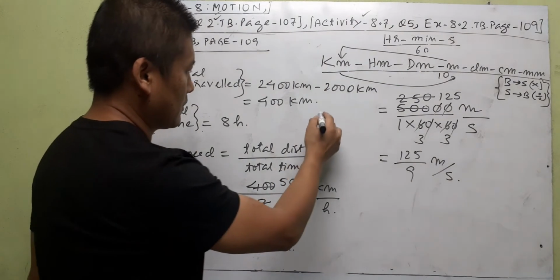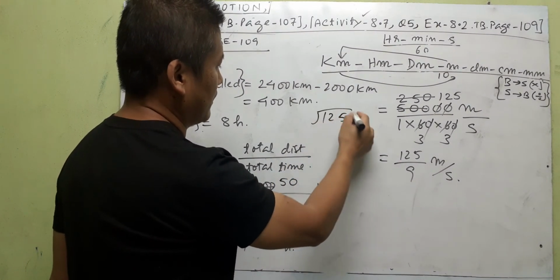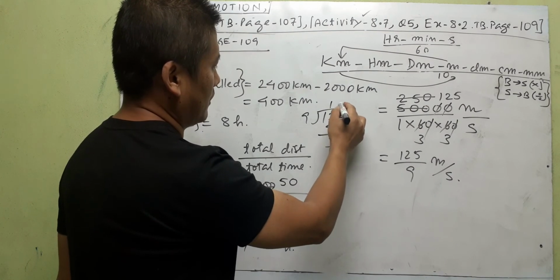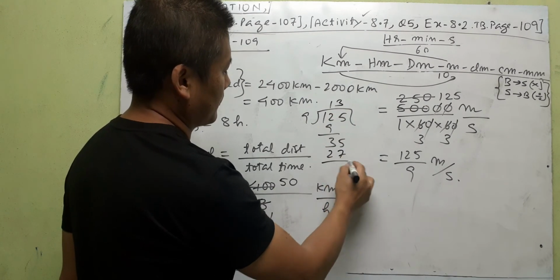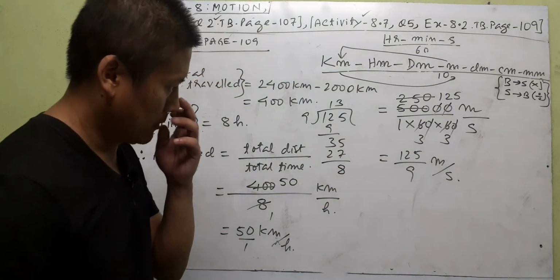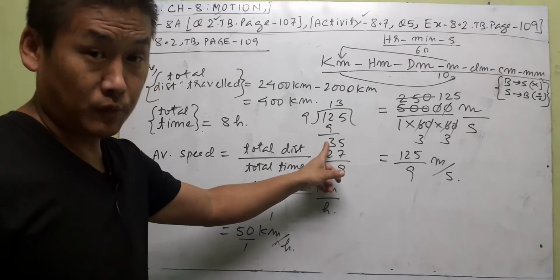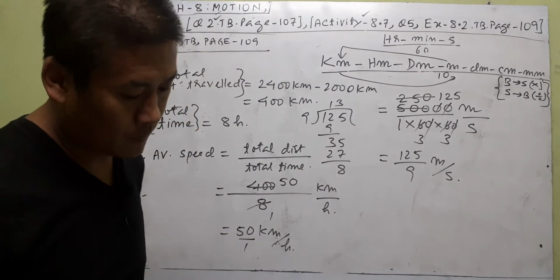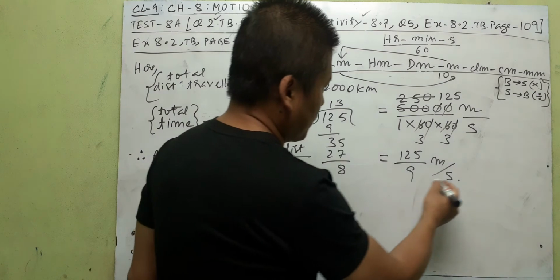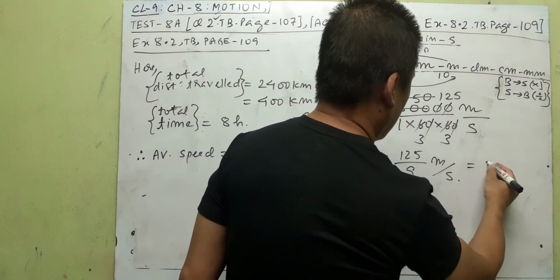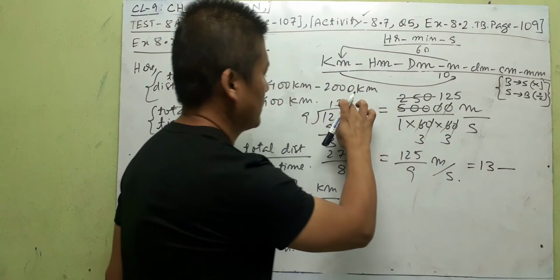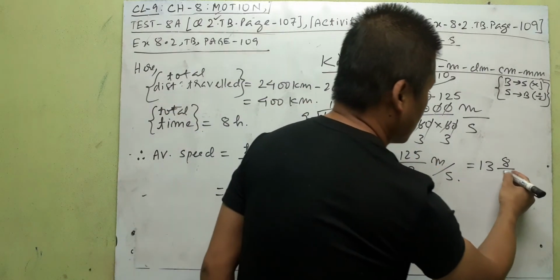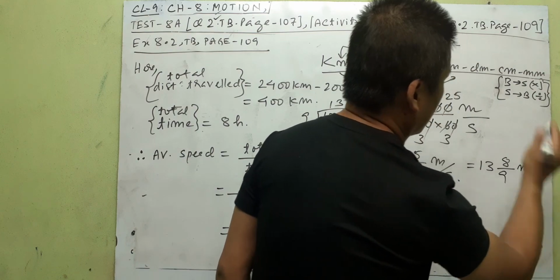So if you divide this, 125 divided by 9, 9 ones are 9, 3 in hand, 9 3s are 27, 8 remainder. Then no more remainder, right? So that is our value. You can stop there. One way of writing is that we write the quotient first. This is called quotient, and the remainder up, and the divisor, this is called divisor, down, meter per second.